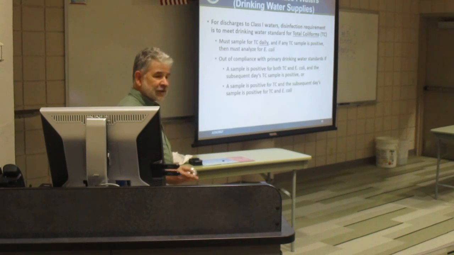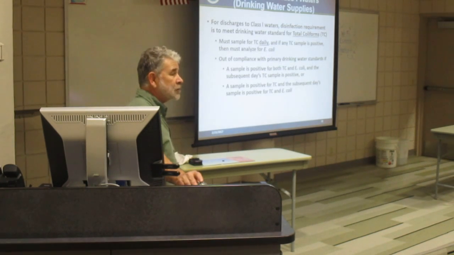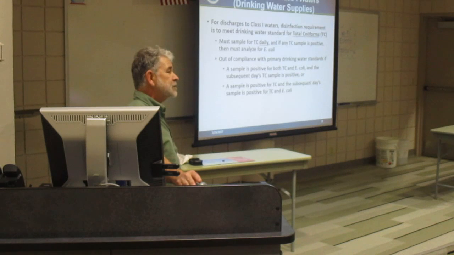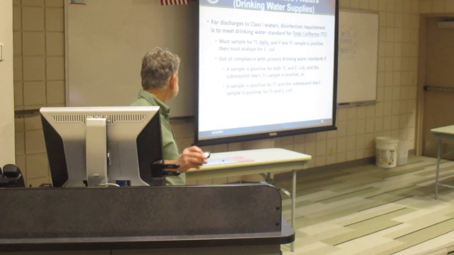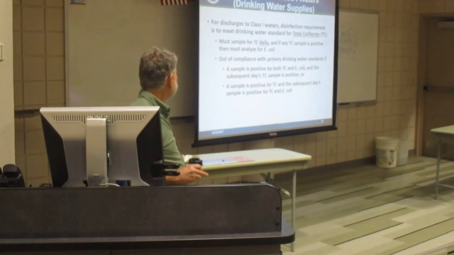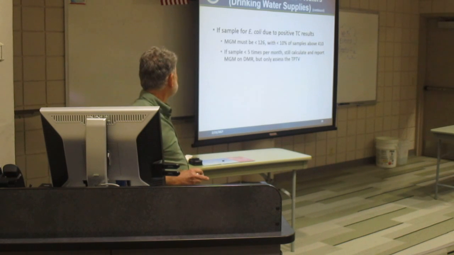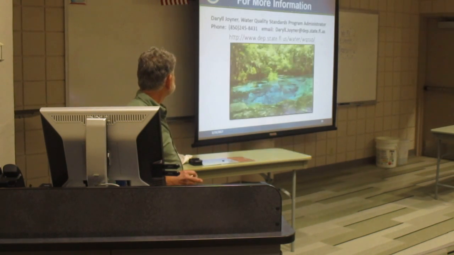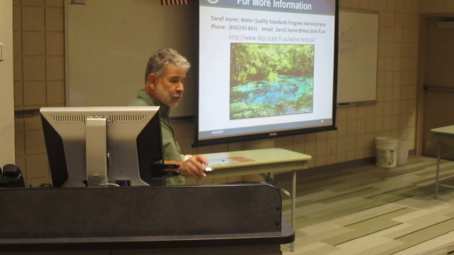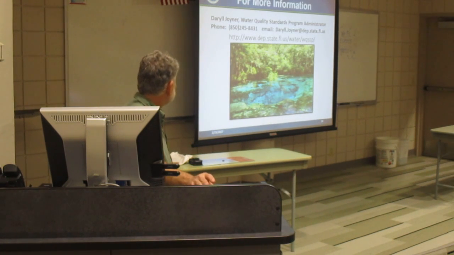Same thing, I'm not going to read all this stuff. For drinking water supplies, obviously the most stringent is Class 1 waters. These are surface waters that we use for drinking water. So those obviously have the highest level of treatment requirement, the highest standard. Same thing. So anyway, that's Daryl Joyner. That's the guy to go to if you have questions about this kind of stuff.